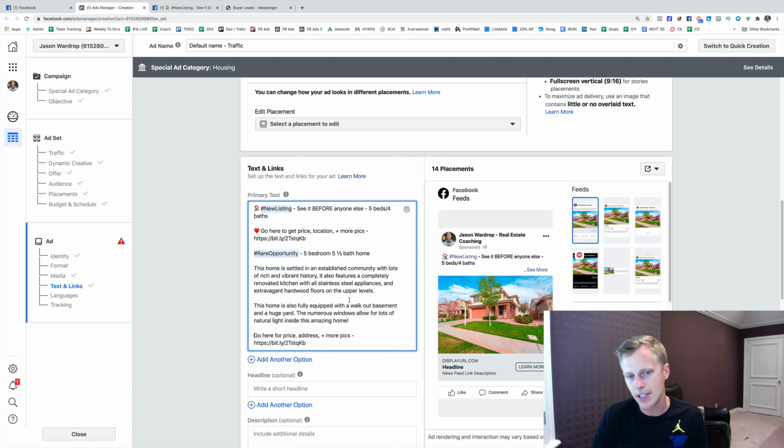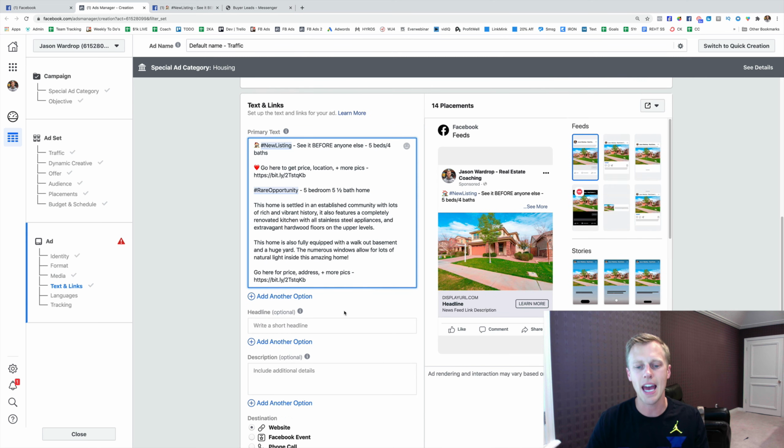And one thing I like to do is use emojis, because if someone's scrolling through their feed on their mobile phone or on their desktop, emojis kind of catch your eye, and so we'll get someone to stop and take a look at what the post is about. Okay, as opposed to just a boring text post, people typically aren't going to really pay attention to those. And I also like to use the hashtags, because you can see over here it makes it blue, and so just as another thing to kind of be a little bit eye-catching as someone's scrolling through.